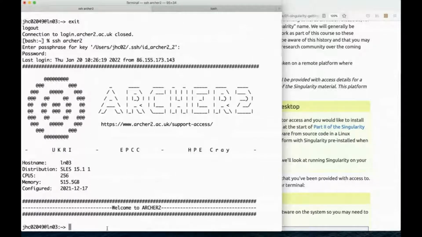Do we still have anybody who is having issues signing in? In the interest of time, I'm going to move on, but I know the helpers are on hand and will provide further assistance. We're just going to do some initial basic checks on Singularity on the system and show you how to check the version and to do some basic processes with it. So it should be possible for anybody who is still getting things sorted to catch up.